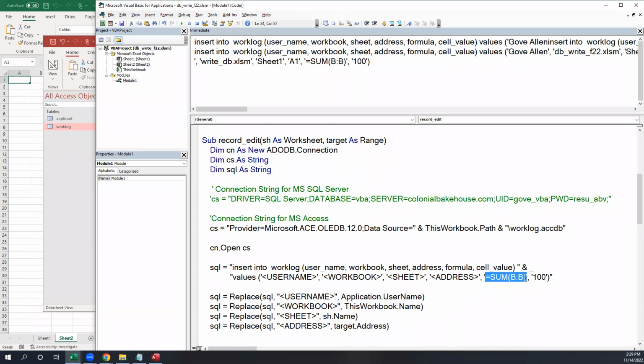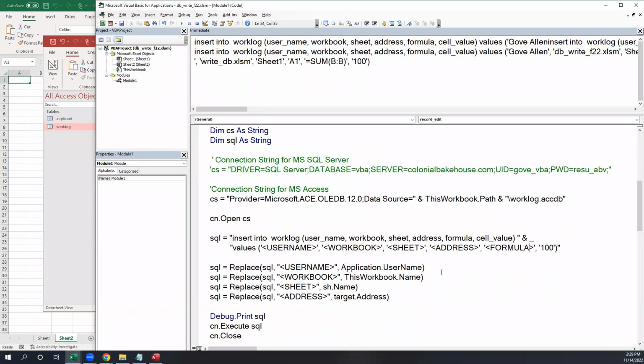Will be the formula here. And then a value.